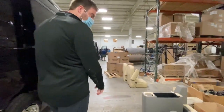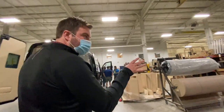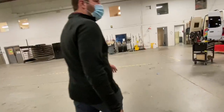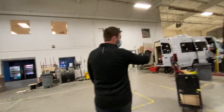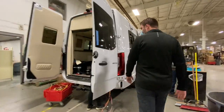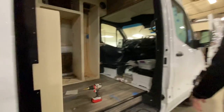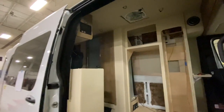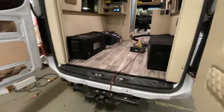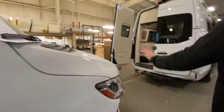All right, so do you guys have any new product built yet? 2022s? Absolutely. We'll go down to the final finish area and look at some final finish 2022. Awesome, let's do it. We walk down this way, and we'll see some of the RVs slowly getting built. Step by step, you'll start seeing more complete ones. Still have the same flooring. Beautiful, that's an MD4.